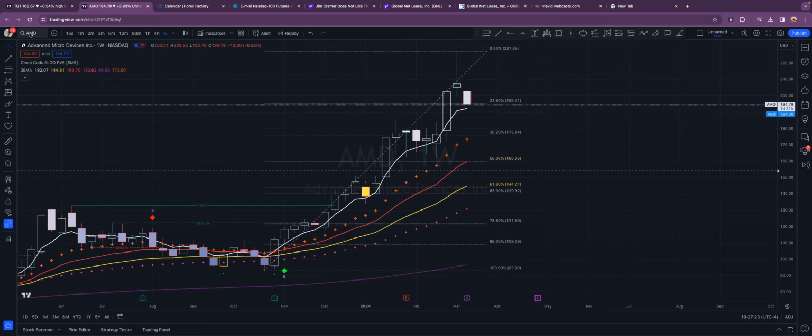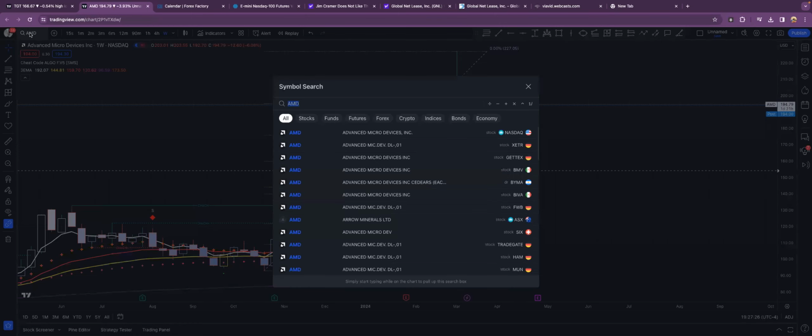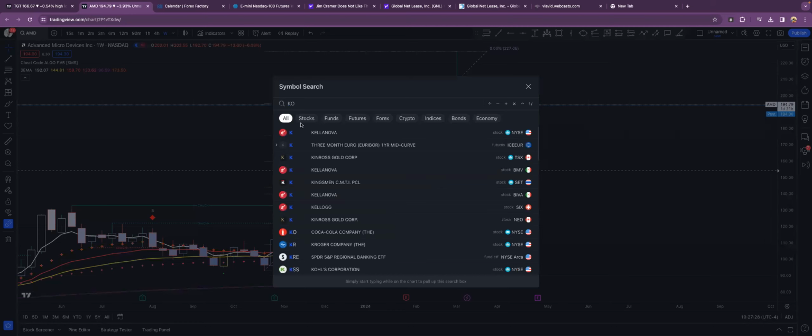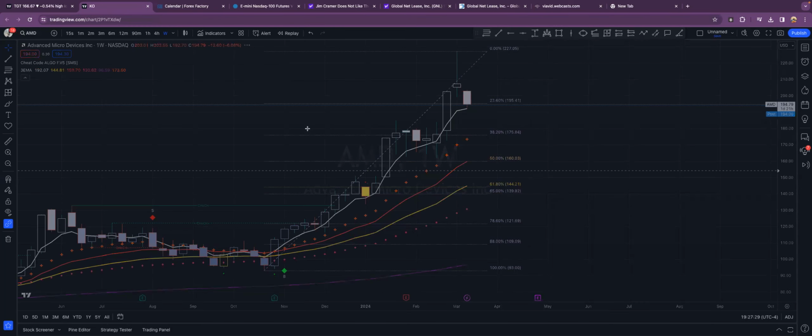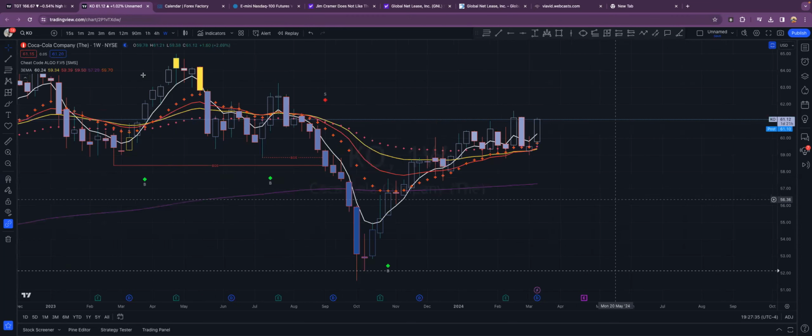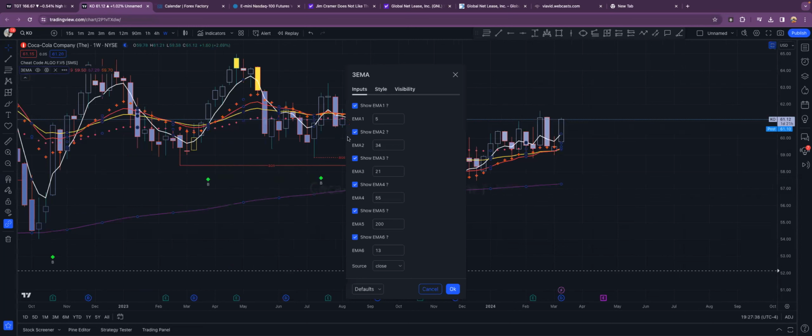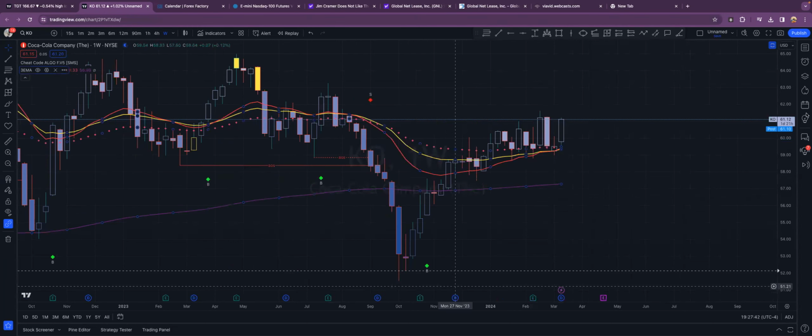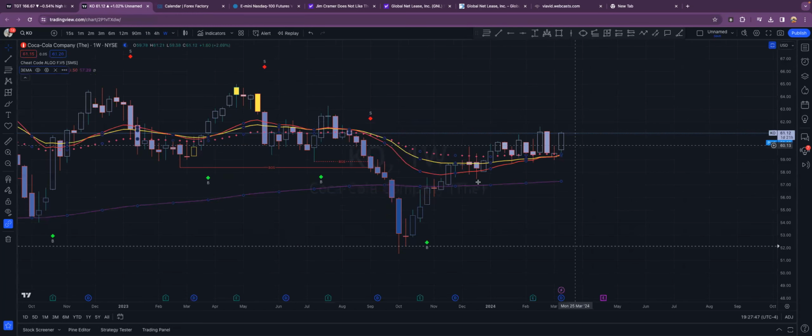unless you're buying companies that actually pay a dividend. So let's scroll over to, what's that, Coca-Cola, right? Now, if you look at it, we're gonna remove some of the slower EMAs off of here. Get that off. Get that off. All right. So as you see, they go sideways a lot, right? They dip down. This is what they had in '23. Great buying spot, but they normally go sideways.